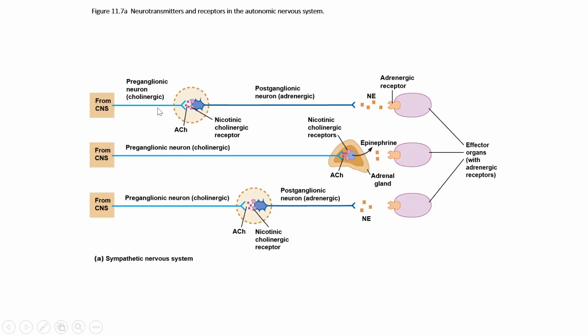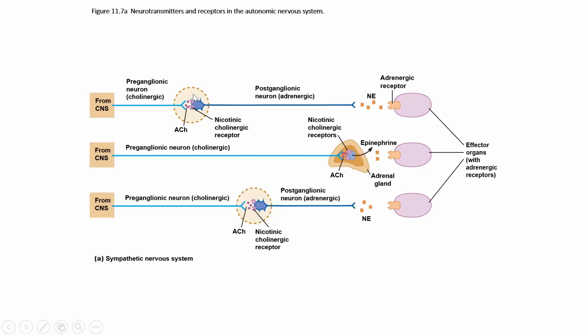So we've got a preganglionic neuron in light blue here, synapsing on to our sympathetic chain. This is the ganglia that's a part of our sympathetic chain. And then the second neuron synapsing out to our effector organ or effector tissue. What we see here is that all of our preganglionic neurons release acetylcholine, right? Remember I made that distinction. This preganglionic neuron releases acetylcholine, and so do the other two.